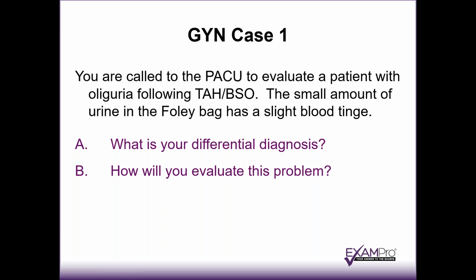So given that particular differential diagnosis that you developed for us, how would you now proceed to evaluate the situation? I would go evaluate the patient in the PACU, make sure that the Foley was working properly, flush the Foley, and see if I was able to get any return, possibly even replace it if necessary. I would evaluate her bleeding down below to see if there was any increased bleeding from her vaginal area, as well as try to calculate how much fluid she received and how much urine output she had in the OR to see if there was a deficit there as well.